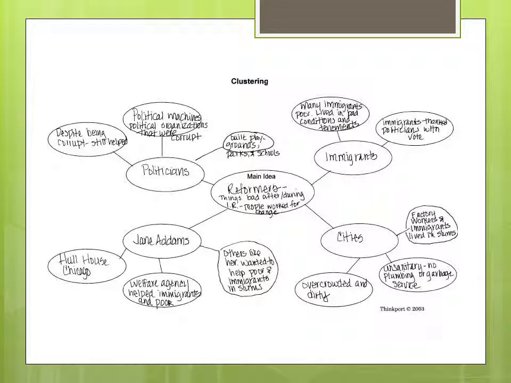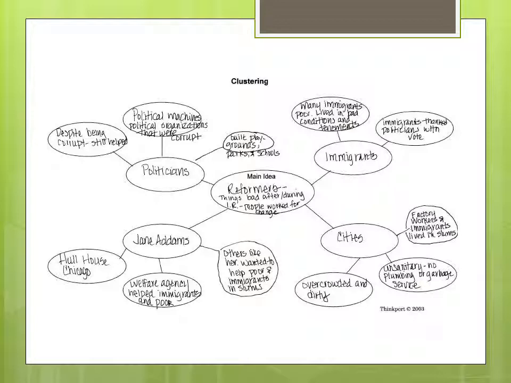And then I wanted an example of a reformer, and a really good one was Jane Addams. She founded the Hull House in Chicago. It was a welfare agency that helped the immigrants and the poor. And others like her wanted to help the poor and immigrants in the slums. So you can see how I've taken this main idea, reformers, split it into 4 subtopics, and then provided facts for those subtopics.